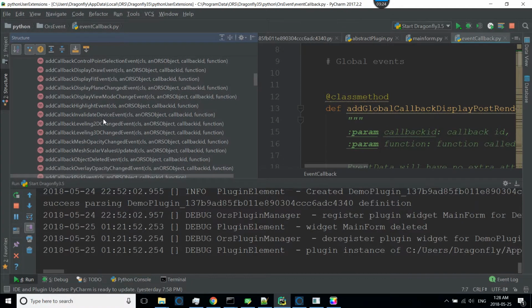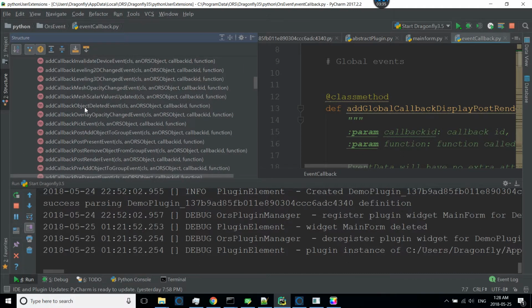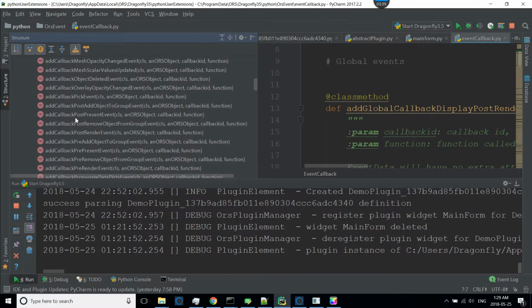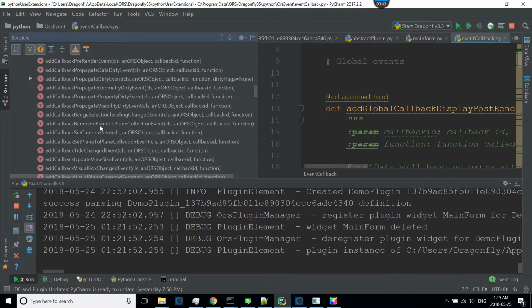There's a callback for when the window leveling, either the 2D or the 3D, has changed, when an object has been deleted, or an overlay opacity is changed.